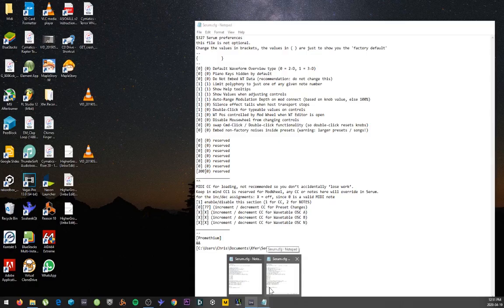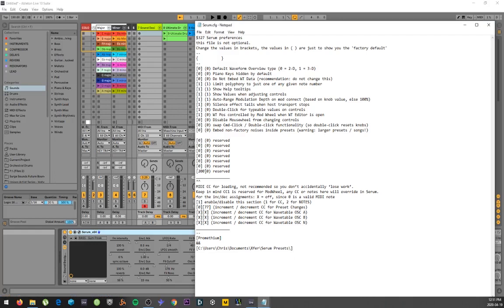So you want to know what information it's giving off, and based on that, what you'll have to do is put a number 1 here for CC, or a number 2 here for notes. I have a MIDI controller, so I'm going to use it for CC.